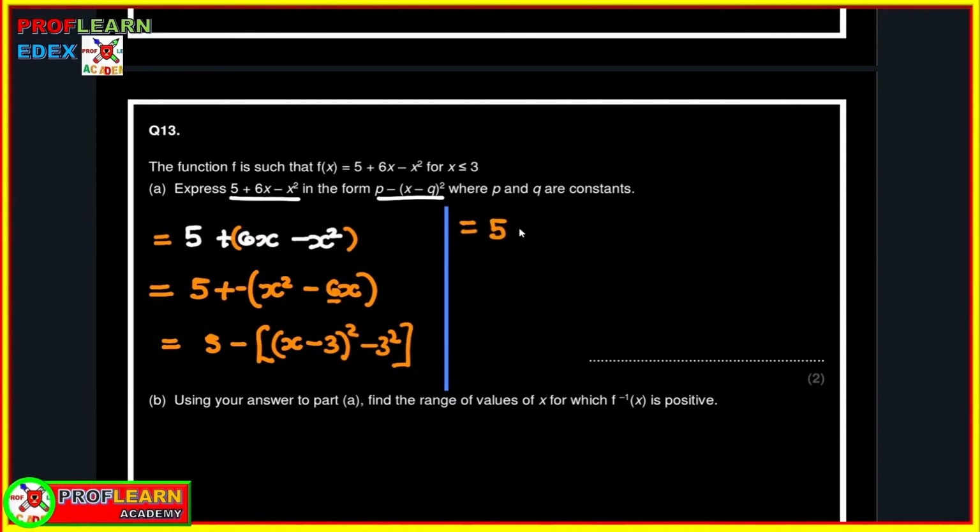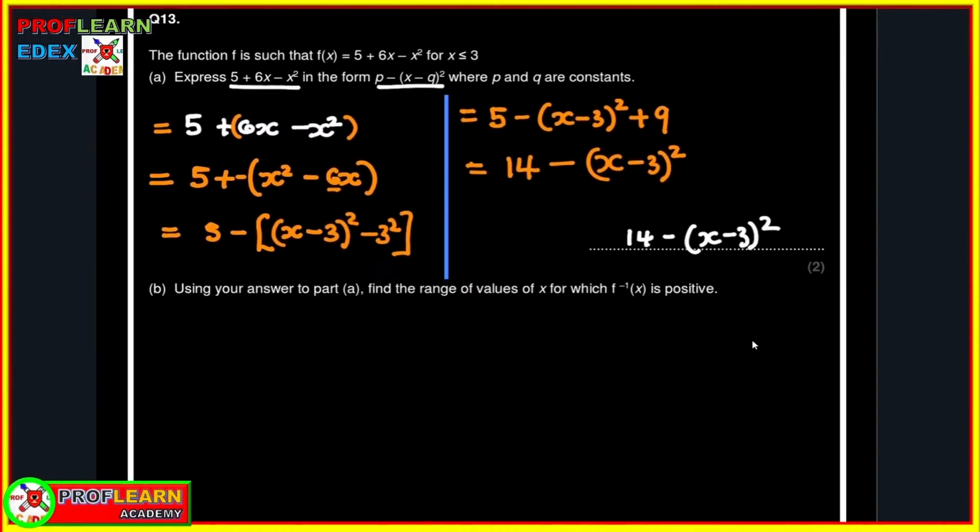All right, so we are going to simplify this, and finally if you open the bracket, the 9 is going to be positive 9, because inside the bracket was negative 3 squared, which is 9, times the negative that is outside the bracket. We're going to get that, and then we put the like terms. 5 plus 9 gives us 14 minus that, and exactly that's what we were supposed to be left with in this particular question.